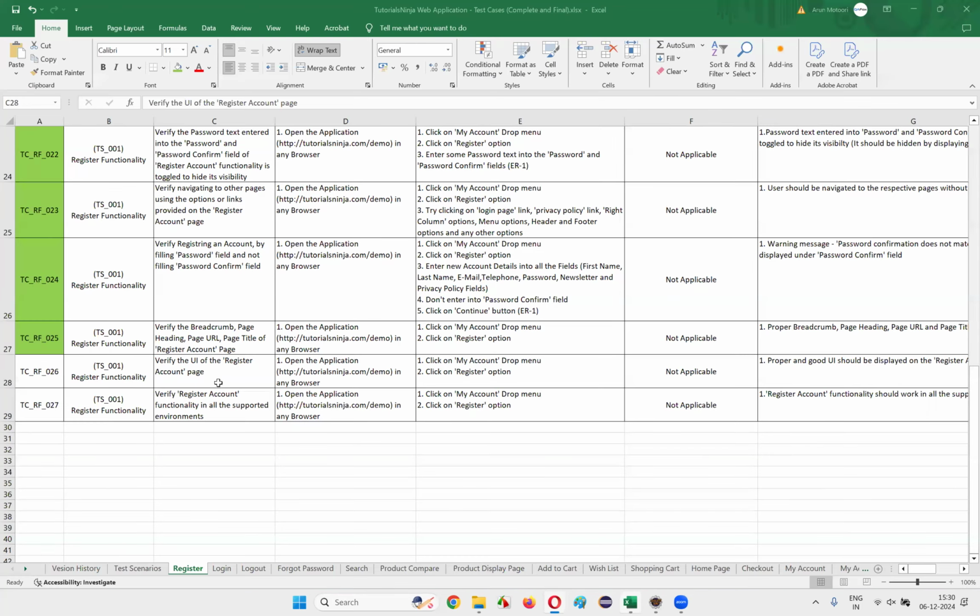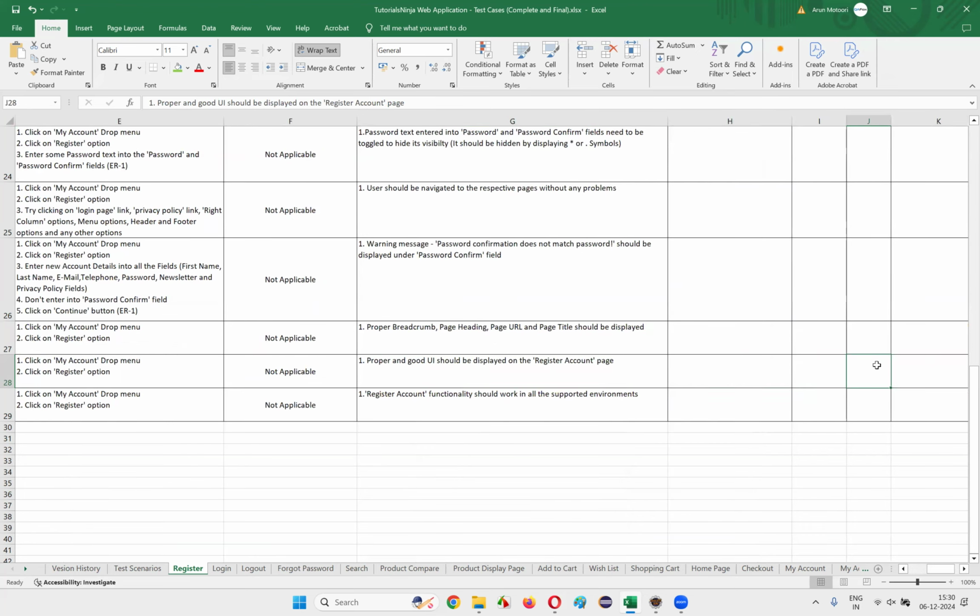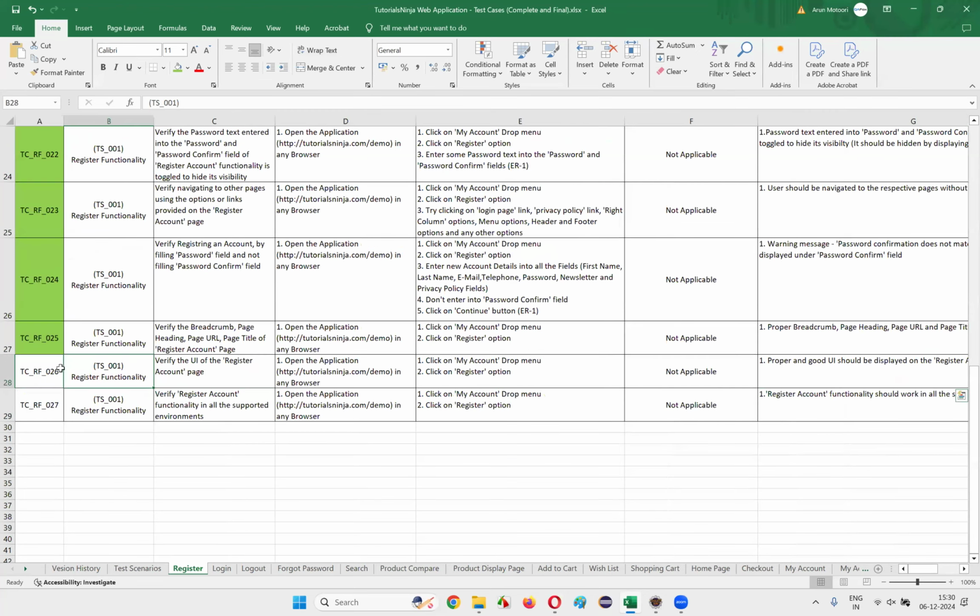The test case will be tested by the testers, okay, when they get the time, by using this UI testing checklist, because checklist itself means that there are a lot of items to be checked, okay, as part of UI part. But here, to automate this particular thing, what I'm going to do is I'm going to compare screenshots, guys. I'm going to take the screenshot and then compare that screenshot with the expected screenshot. And if both match, I'll confirm that the UI part of the page is all good.